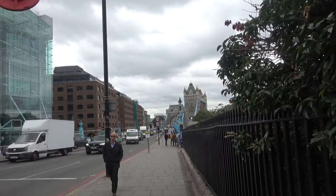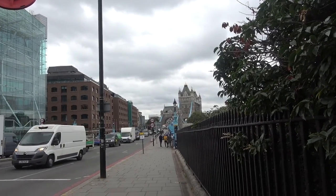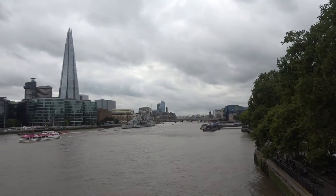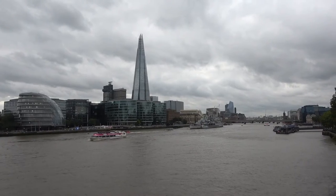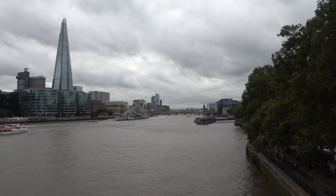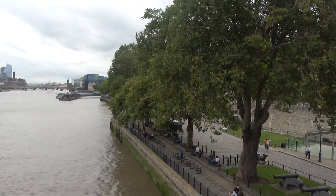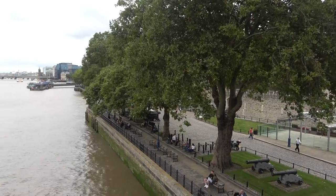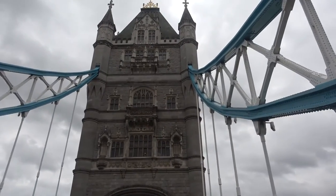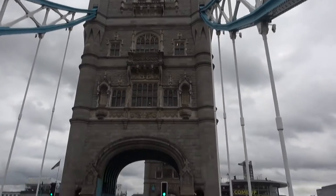So we're heading off to the Tower Bridge here. There's a little view. About ready to cross the bridge, looking out over the Thames. A little tour boat there, coming from the London Eye. It's a late September day, overcast, but no rain in the forecast, fortunately for us. Walking across the bridge. There it is. Pretty soon we'll take a little walking expedition up here.